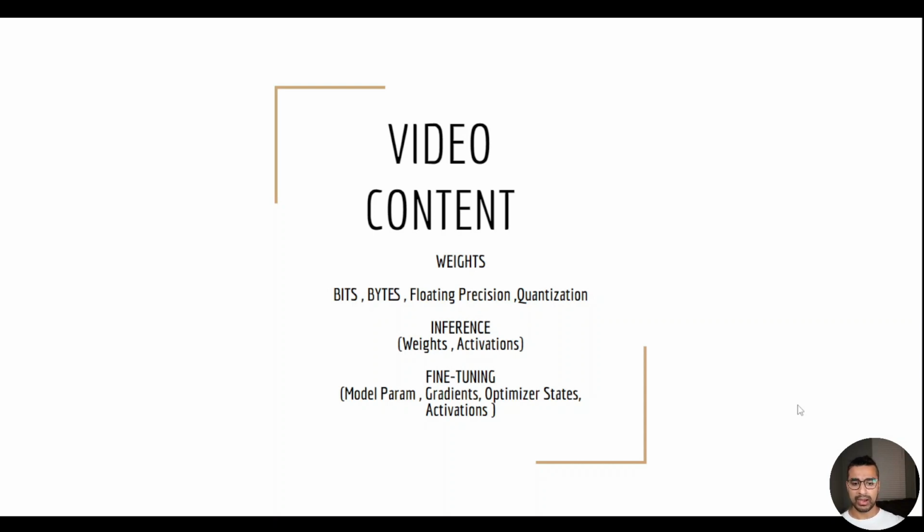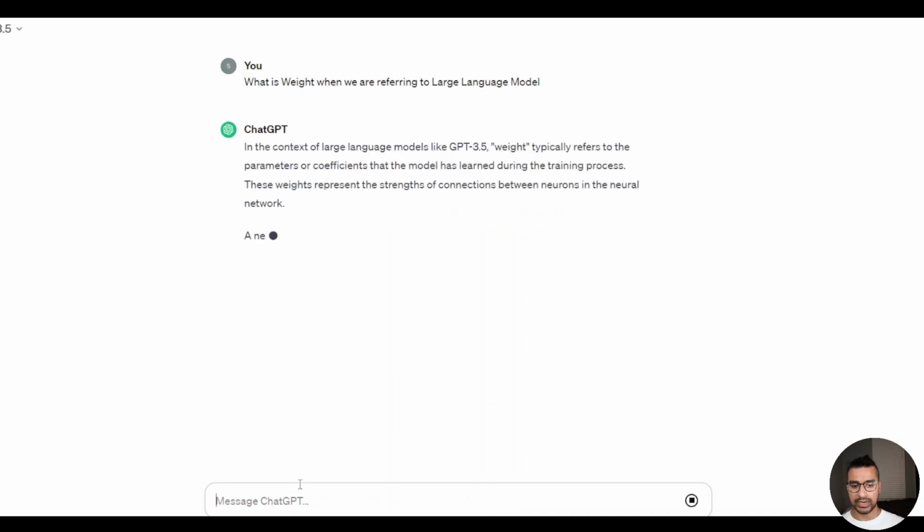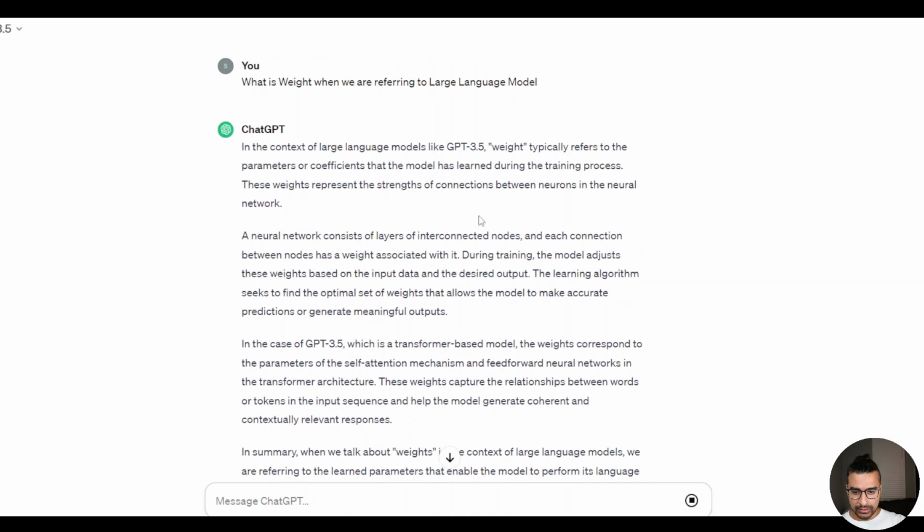We're going to start by learning what a weight is. So let's ask ChatGPT what exactly a weight is. What is a weight when we are referring to a large language model? Let's see what ChatGPT has to say. ChatGPT is saying that weight typically refers to the parameters or coefficients.